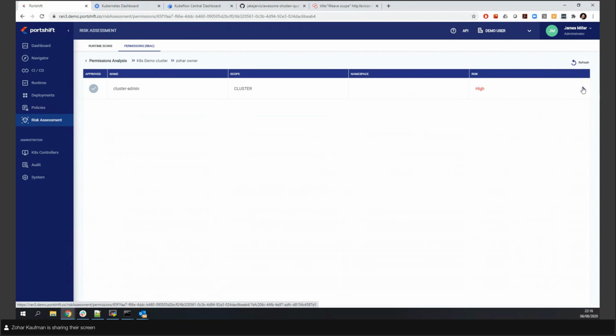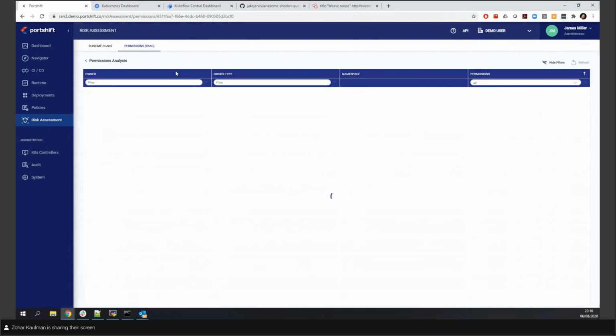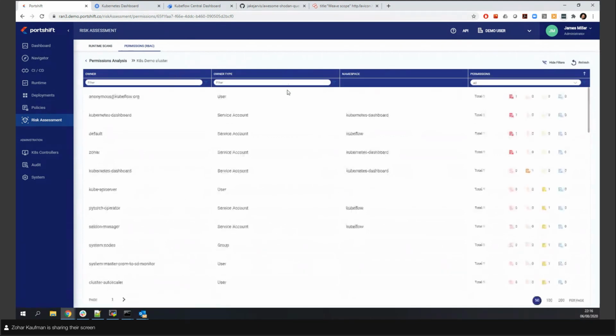So when I logged into the dashboard, they can do anything because of my role as a cluster admin. So I'm almighty, that's fine. But when someone logged in as me, then they can access anything in the Kubernetes cluster and do anything.